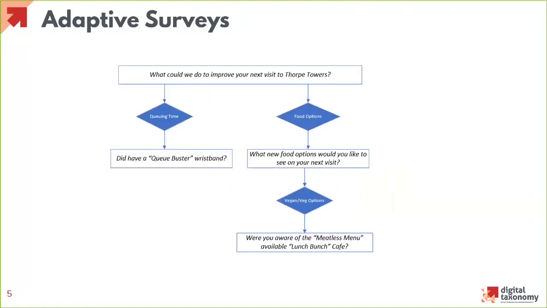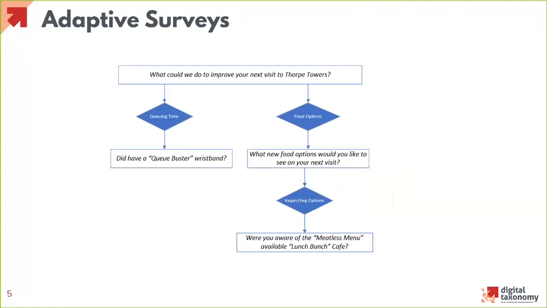Now, if you think back to the old days of CATI, you could train interviewers to probe, to follow up, to perhaps ask a bit more detail. And obviously, with the move to web interviewing, some of that's been lost. So what we're trying to do here is find some sort of middle ground between the two, so that if certain things come up, then even within a web interview, we can do a bit of following up and probing that otherwise wouldn't be possible.